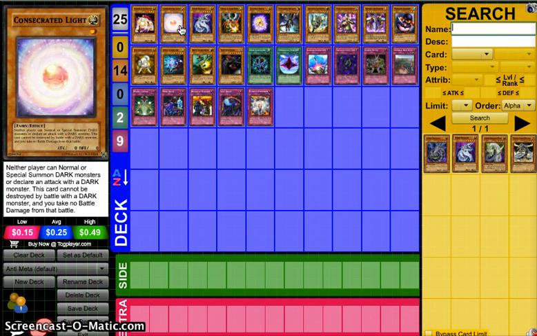Little cards, Consecrated Light. I remember I made a video on this. People brought up a good point though. I can just summon a rabbit and get over it. That's true. You only have 2 rabbits in the deck, so outside of that, I really don't know. Consecrated Light is interesting, but it's not as solid as I originally thought. I think there's a lot better outs to the deck.